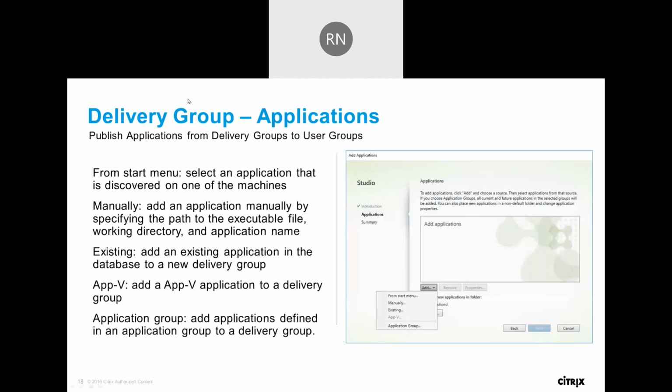Coming here to the delivery group application properties. When you click add, there are three ways we can publish applications. Today I explained from the start menu: the applications available on the server, and how I published them. Notepad, calculator, MS Paint, I explained those. Going forward, the manual and existing methods of delivering applications to the end user, I will show you later in the next session.